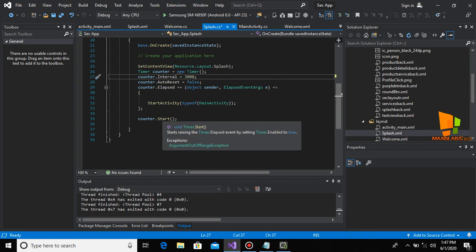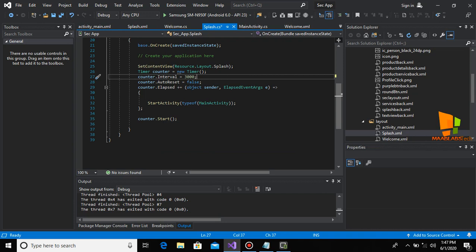You should start the activity that you want to start after the splash screen pops up. It might be a login activity, it might be a registration activity, or any other activity. But right now we're dealing with our main activity, which has the form that someone has to fill.